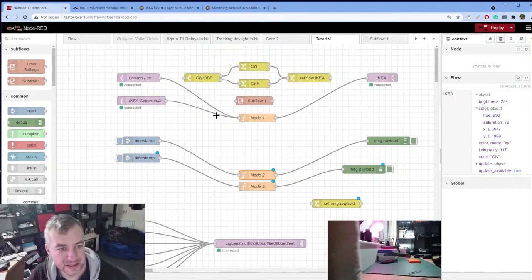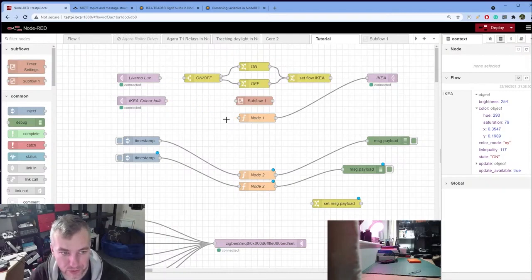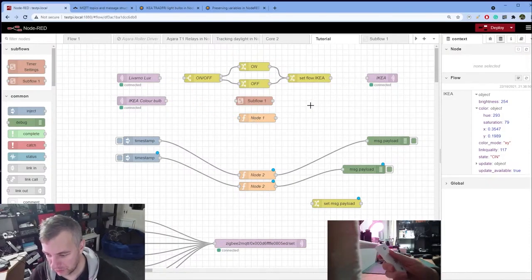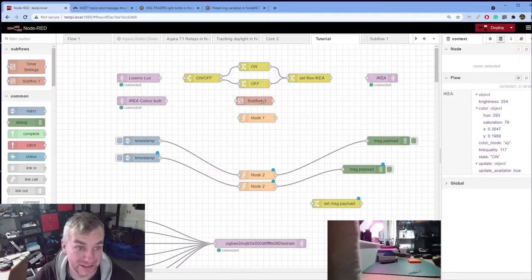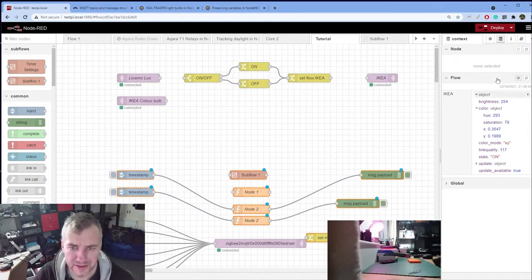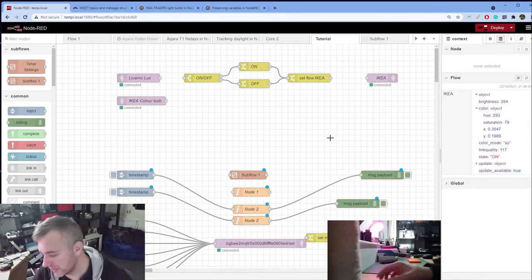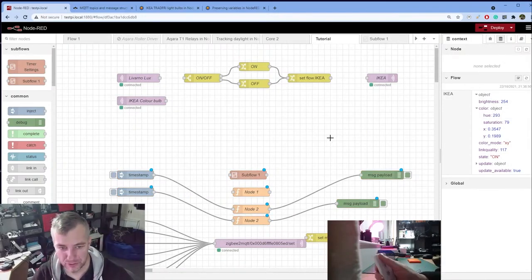Now that we can store information about the state, let's operate this bulb with a single button. Because why use two buttons for the same action if we can use one? So this is why I was introducing the variables. Let's clean this up a little bit, okay? In here, we already know what state the bulb is in. So when I press any of the buttons, the first one or the second one, all I have to do is read that state and do the opposite thing, right?